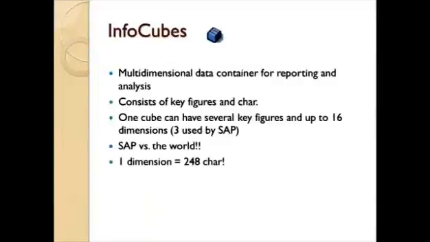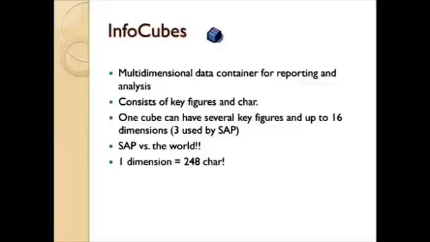Okay, first of all, what is an InfoCube? As described here, an InfoCube is a multi-dimensional data container for reporting and analysis. Okay, so it is the main InfoProvider in BW that contains data in a multi-dimensional format. And it is made of key figures and characteristics, which are all InfoObjects, which are used to create other objects in the data warehouse, including InfoCubes.